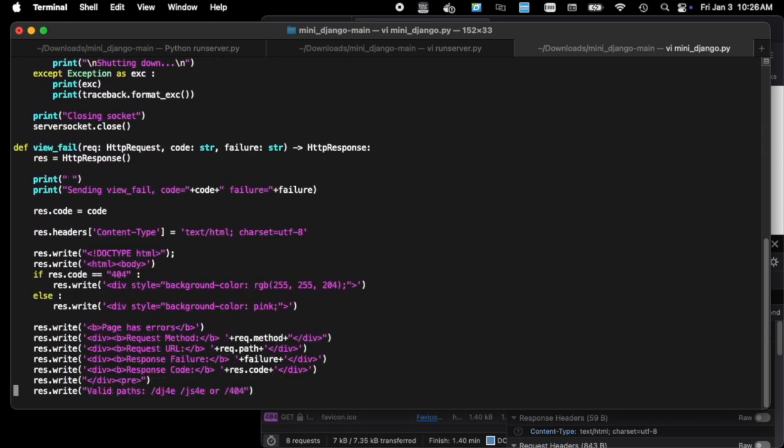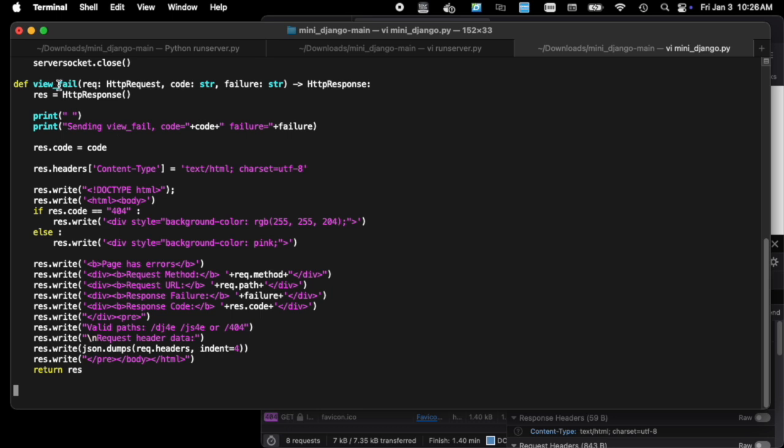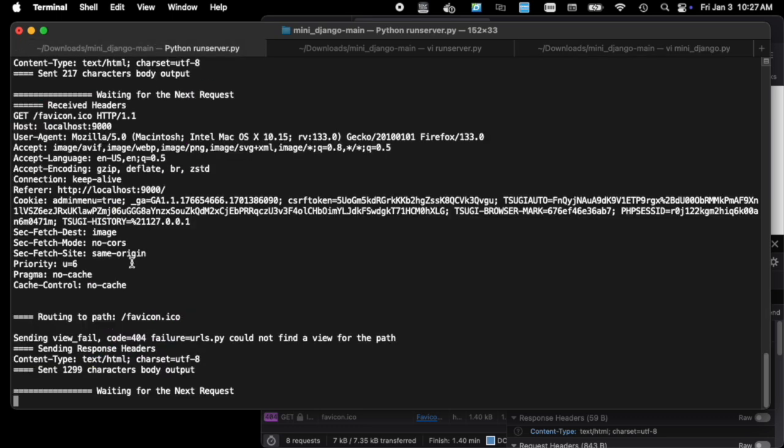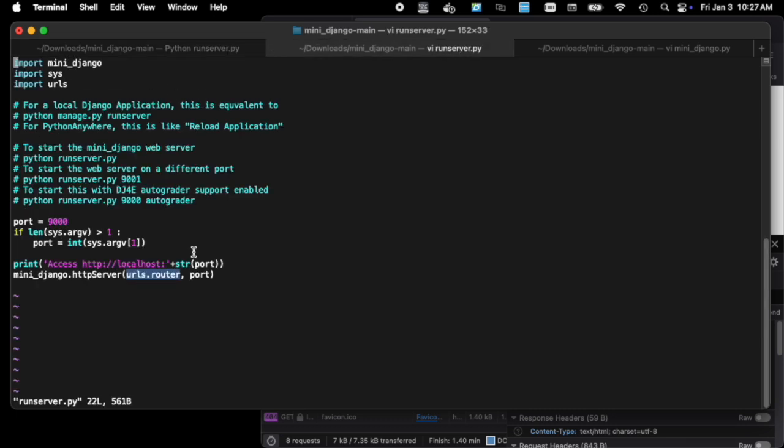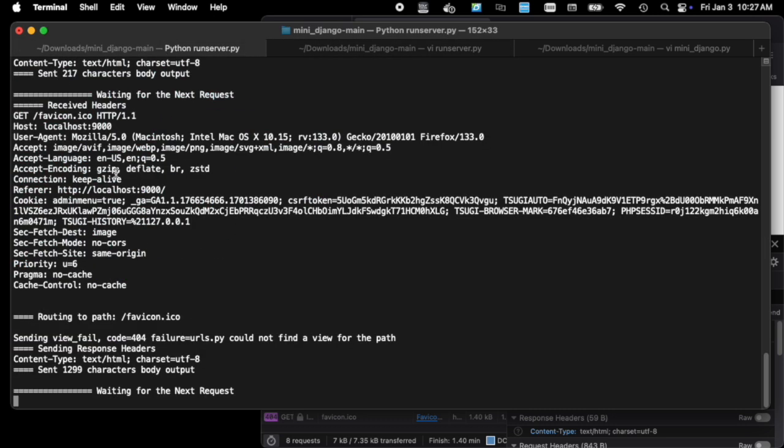HTTP server, response send, and then the last thing we've got is this view fail method, and that's called for like a 404 or a 500, and it's got the request in case we need to look at it. We're dumping the request actually, and then a failure string, which is just some additional debugging clue as to what might have gone wrong. Now we're logging this. You'll notice that we always have this logging. So we're seeing all these print statements coming out to us. That makes it easy for us to debug it. And you might even blow this code up once in a while and you get tracebacks in here.